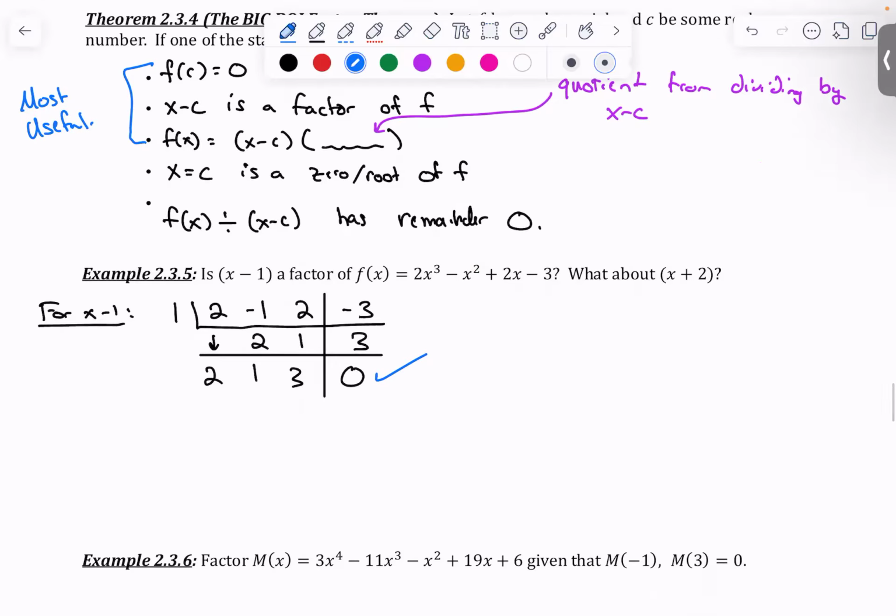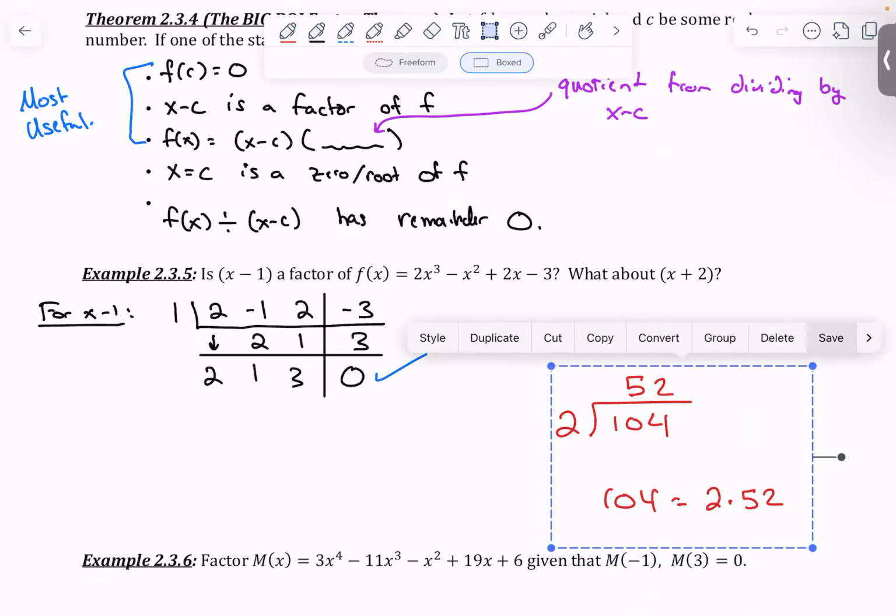Remember that all numbers are polynomials, just very, very boring ones, right? So it's the same thing that's going to be true when you do, don't write this down, but if I do 2 divided into 104, 2 goes into it nice and neat. It goes into it 52 times with a remainder of 0. And another way to say that statement is that 104 is equal to 2 times 52. So whenever you get a remainder of 0, that means that that's one of the factors. So that's the analogous version with numbers. Maybe that helps you see it better. I'm not sure, but either way.